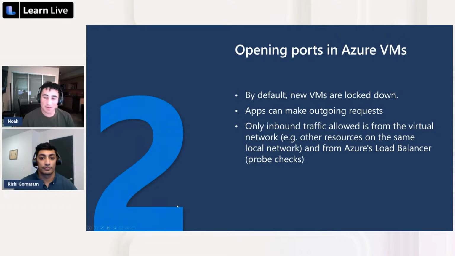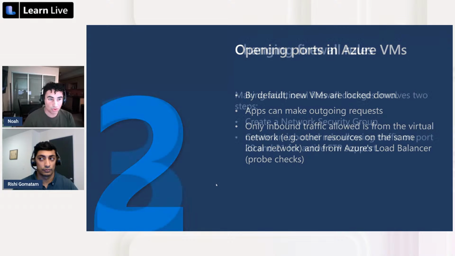Thanks. So like I said, by default, the ports are going to be locked down when you deploy it, as long as you're deploying your VM with the basic network security group settings, with the exception being other resources inside that same VNet can talk between each other, and then Azure itself with the load balancer can talk to the VMs as well. So if you want to turn your virtual network into something that's able to communicate with the outside world, you're going to have to change your network configuration and open up some VM ports to allow traffic in. The way that you're going to do this is by changing the firewall rules, Rishi.